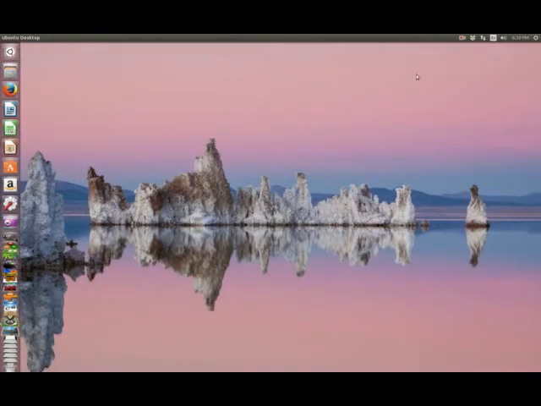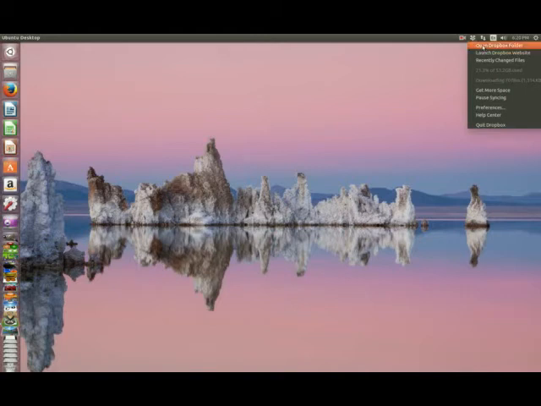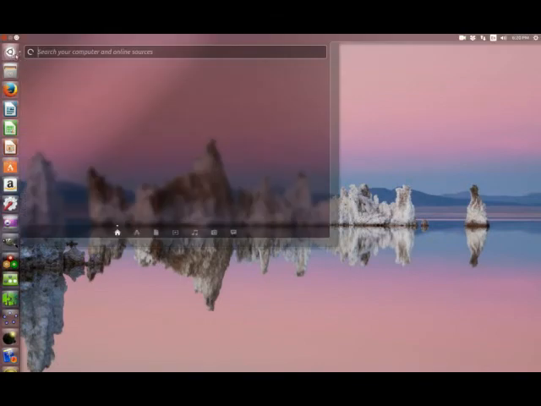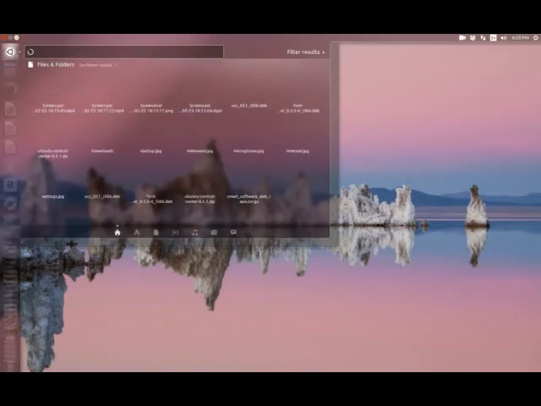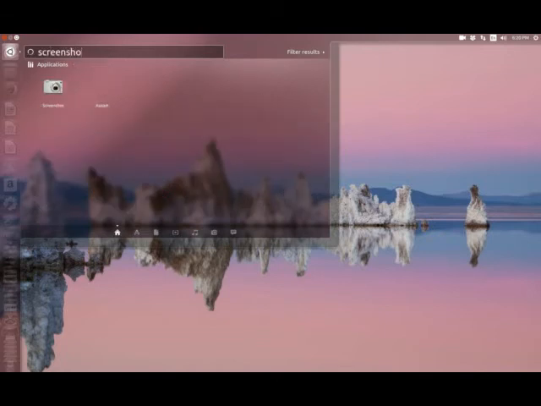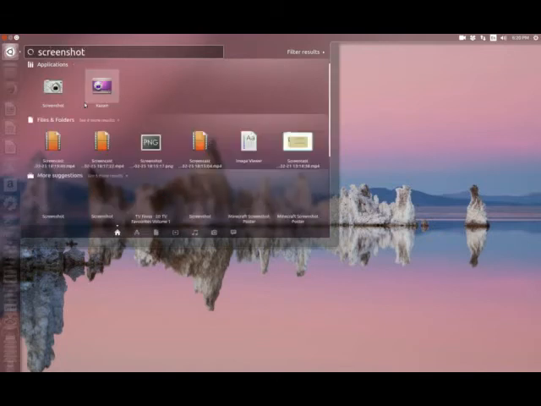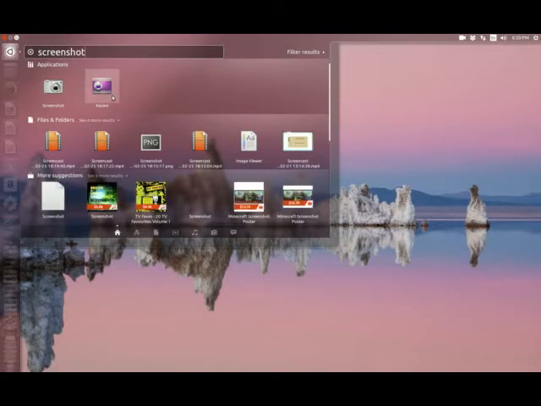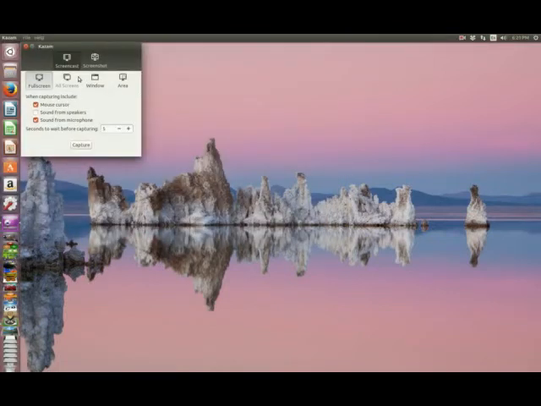Again, we're just checking out Ubuntu. I just synced my Dropbox, and we're waiting for it to sync so I can see my folders. But we can also go up to this search your computer, and we can do something. Maybe I want to know what to use to take a screenshot. And it gives me two options, this general screenshot or something called Kazam, which is what I tend to use. So just click it, and there we go. We're opening Kazam, which we're using right now.